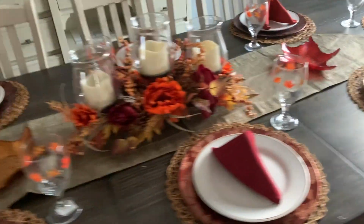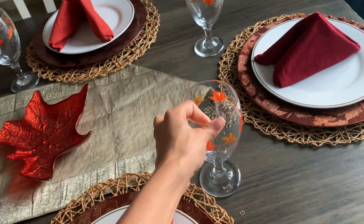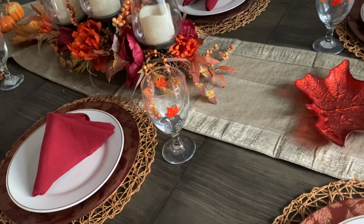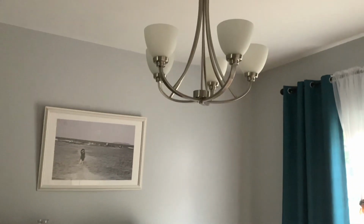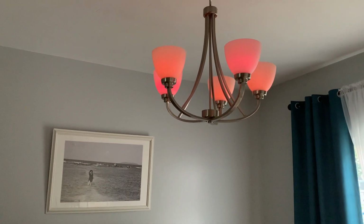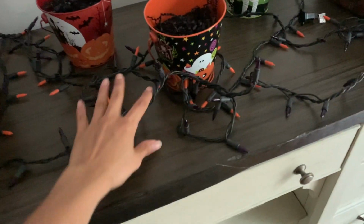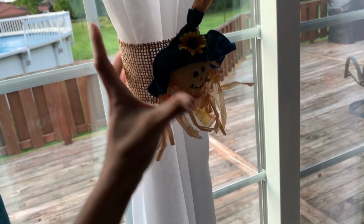But here is our table setup as well. How cute is this? Guys, we literally got these at Dollar Tree. Super cute. We have them for Christmas as well. And I believe we got these last year. But you do not need to spend much to have a really pretty dining setup. Super cute. Oh, and also look at this, guys. So at night, I turn all the lights off, obviously, and turn this on. And then I turn the candles on and then these lights on. I'm supposed to put candy here, but I'm trying to hold off because I don't want them tempting me, you know, tempt. And then I have to put something else right here. For the curtains, we decided to create these little things. How cute.